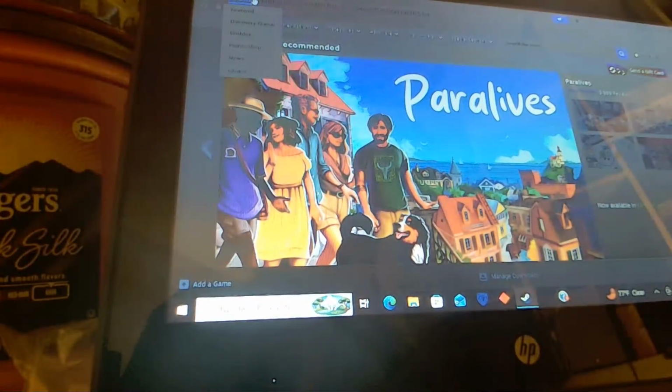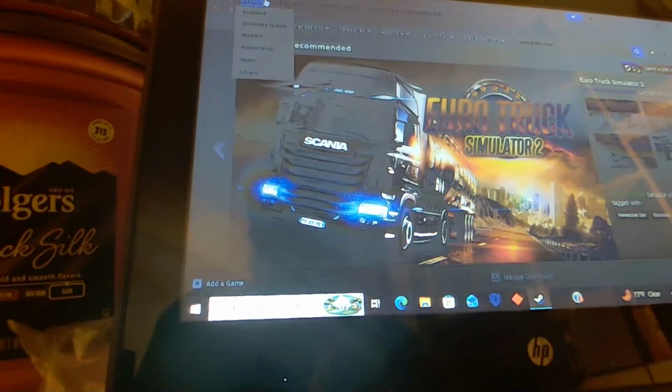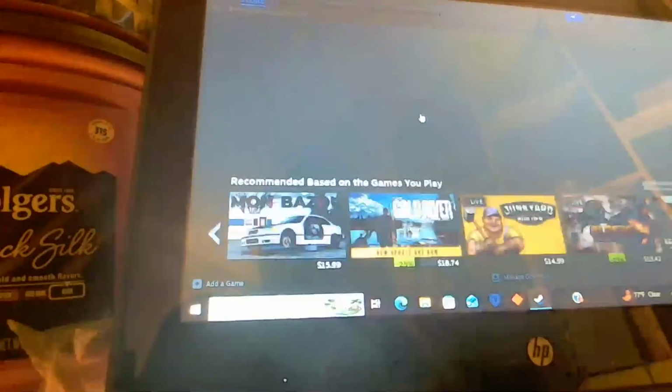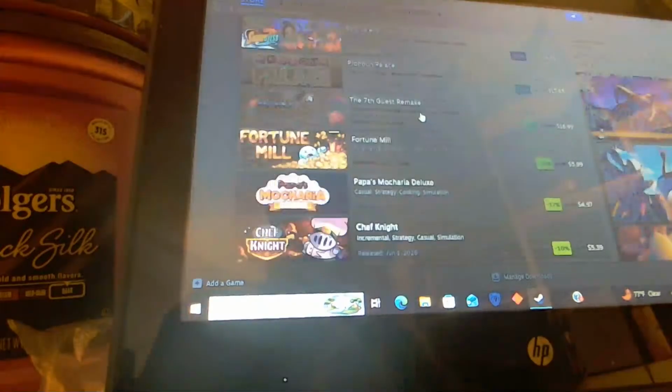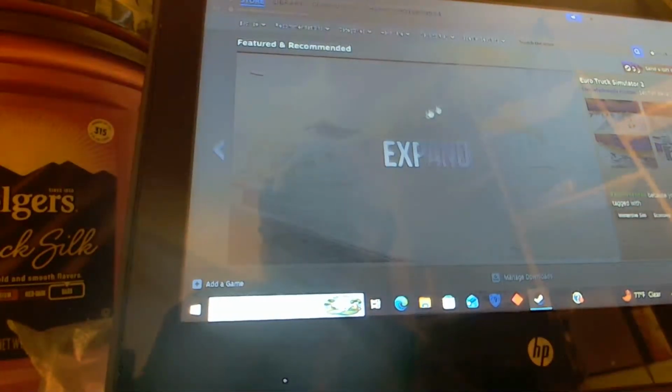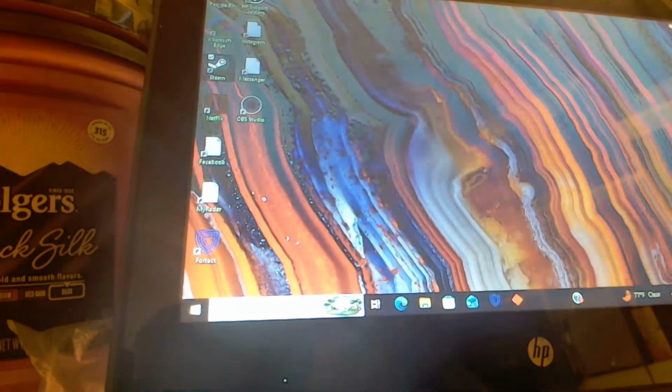So if you guys do have issues with any games, if it's kind of glitchy or there's a bug issue, stuff like that, that's what you do to fix it. And if it's still causing issues, guys, the last thing I would probably suggest doing is uninstalling and reinstalling Steam, because Steam actually does have everything that you've purchased. They actually do have a full file selection of every game that you purchased. So you're not going to lose any games. You're not going to lose anything like that.